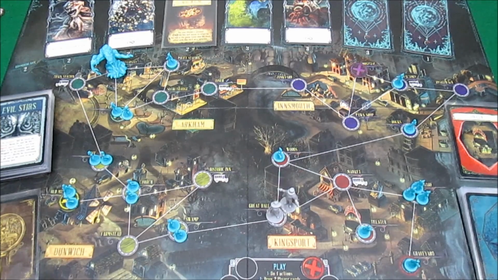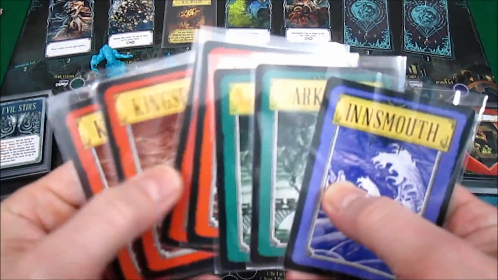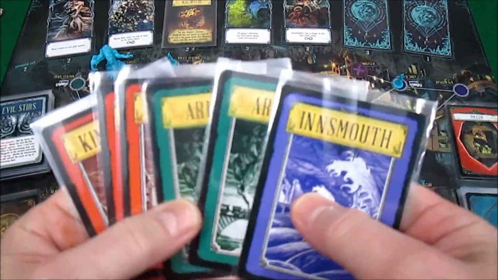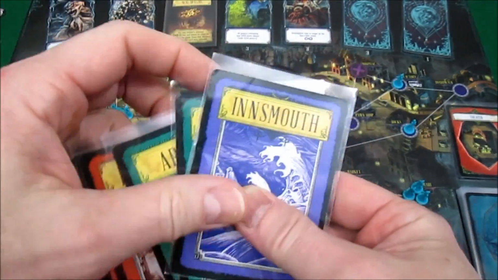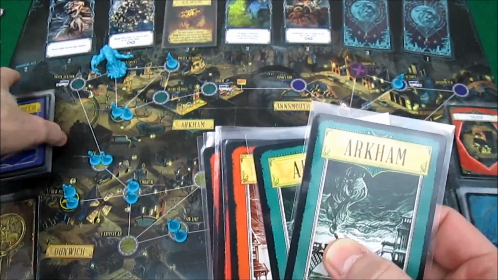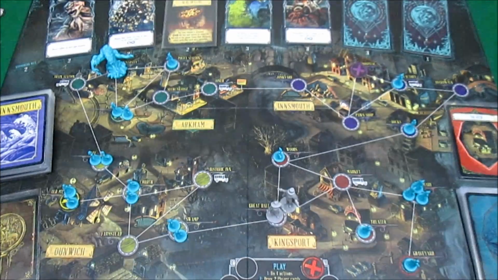And now it is the hunter's turn, and I do believe, if I'm not mistaken, that that's going to win us the game. Oh, and I also forgot, 1, 3, 4, 5, 6, 7 cards, 8 cards that she got. She just got the relic. So as soon as he gave her the relic, she had to discard a card. She'll get rid of Innsmouth. Don't need it. And now it is the hunter's turn.